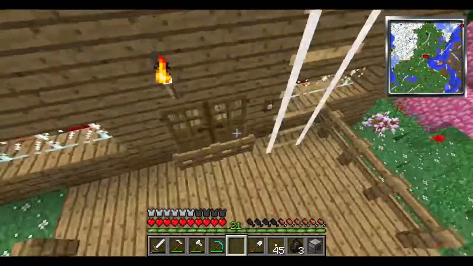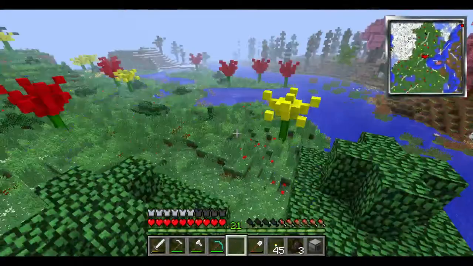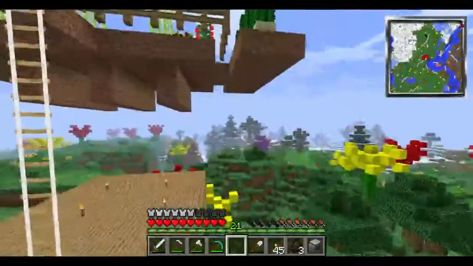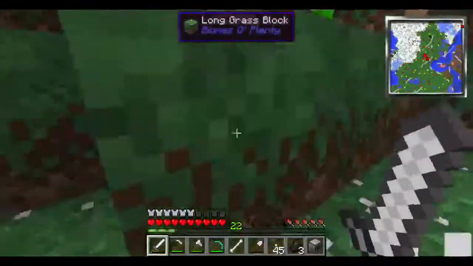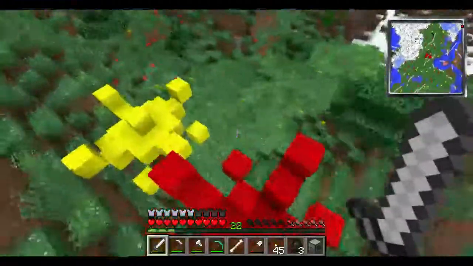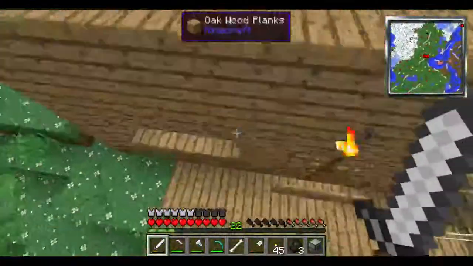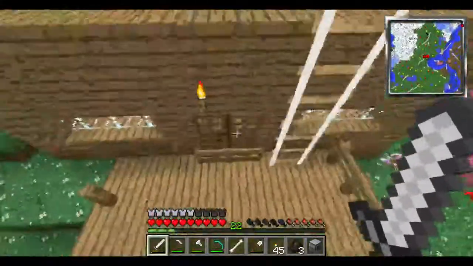You might notice a little update right here. I put fence gates here. This is for the time being until Michael finally fixes the stupid porch. Otherwise, there's not much I can do because creepers keep coming nearby and they come right at the door, and so do zombies, and try to break down the door. So I just simply fixed this, put a fence gate here.